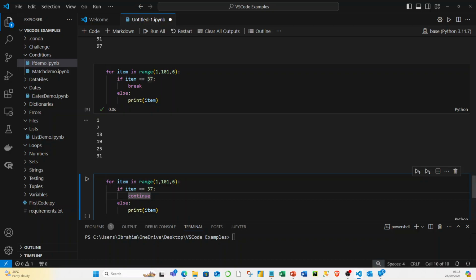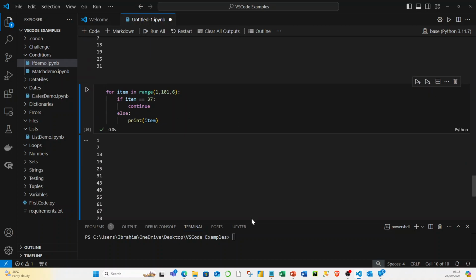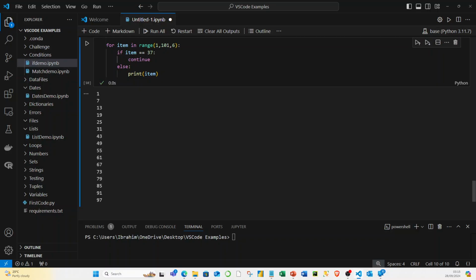I'm saying if the number is 37, then don't print, just skip it and go to the next number in the range and continue to print the rest of the numbers. So if I execute this, you will see that it printed up to 31. When it got to 37, it skipped it and then it continued on 43 down to the last number in that sequence, which is 97.